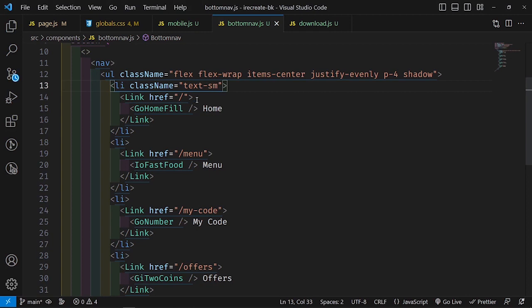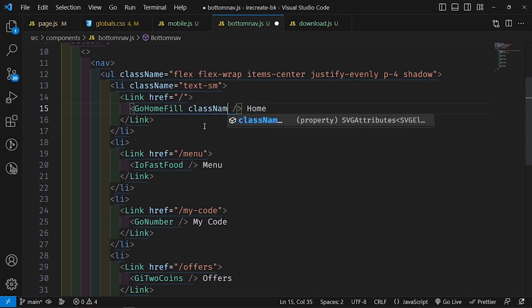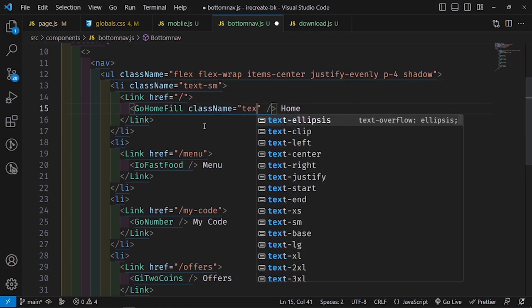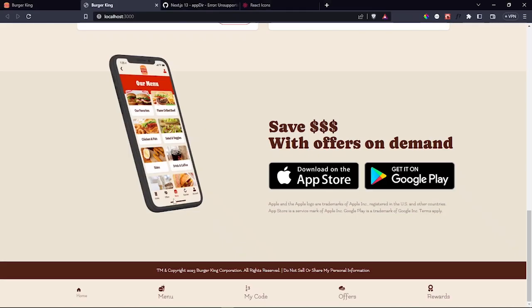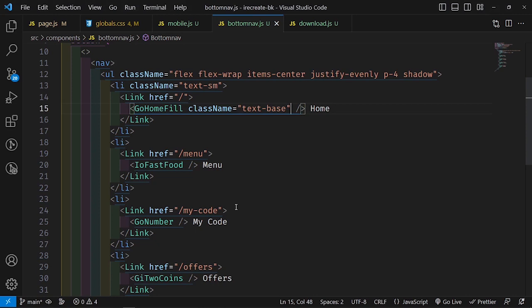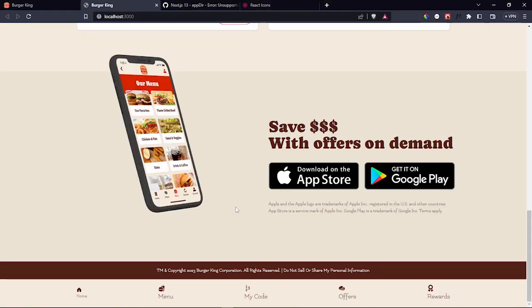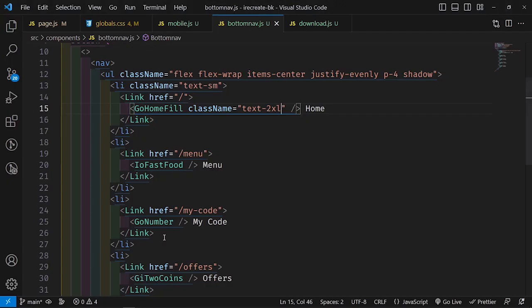Yeah. And then if I give this icon a class name of text-base, what happens? Does it override? It overrides. So let me say text-2xl to make it just a bit bigger, and this one is also just a bit smaller.